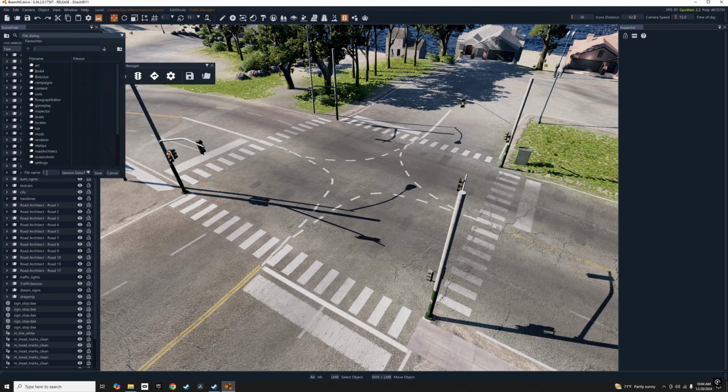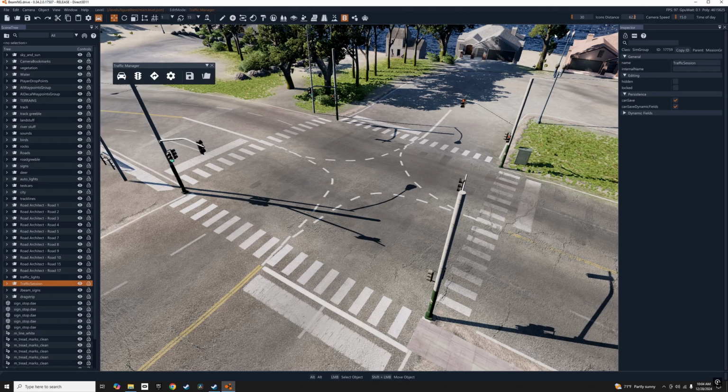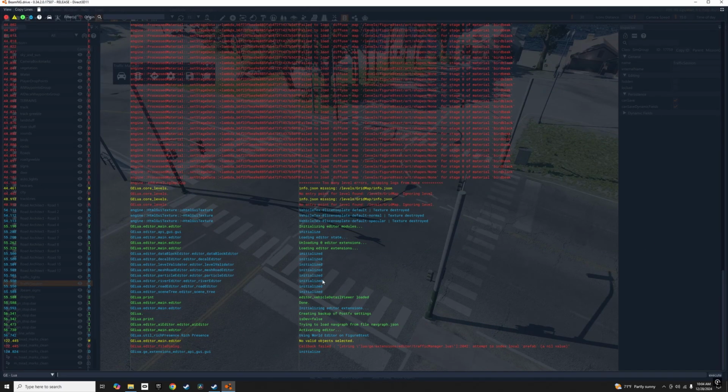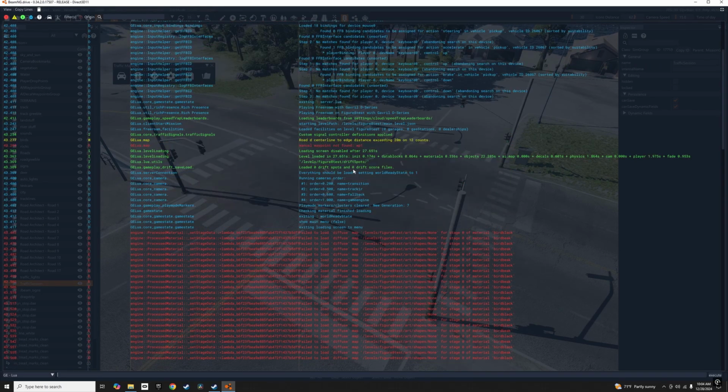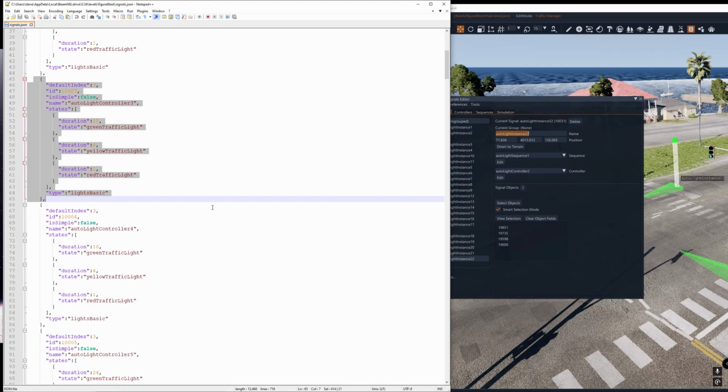I'm going to do a quick test to show you that the session does not save. So that's my test JSON. If you see, I'm actually getting that callback failed error now, whereas before with the template map it was working. So it appears to be something with the signals. I don't know. I can't make sense of where that information is coming from. Like earlier I said, the objects are not listed in the signals file.